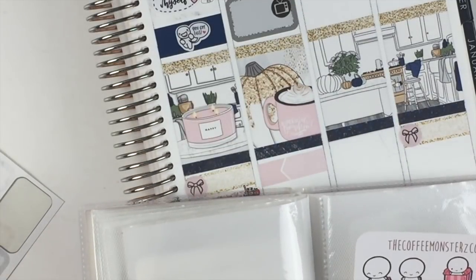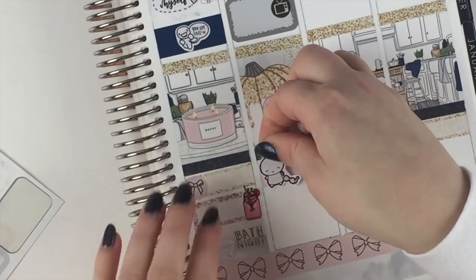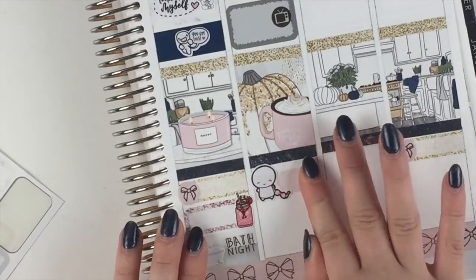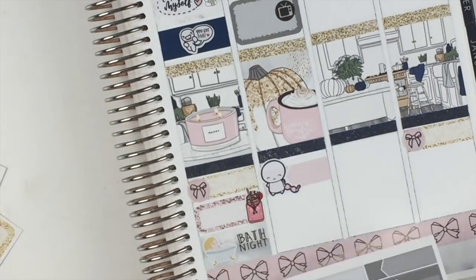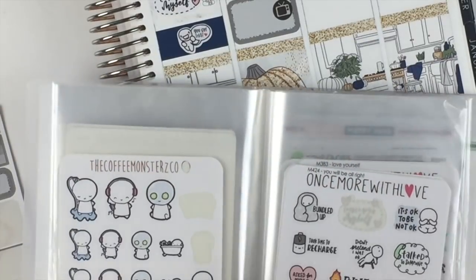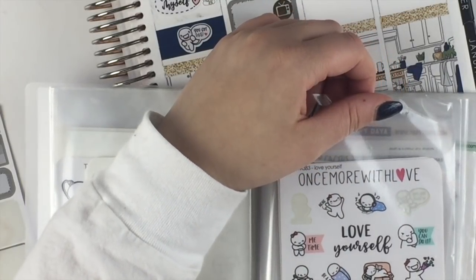So let's see. This one's kind of cheeky, so I'll use this emoji. I don't mind if it's big though, because I need it to take up all the space in the world. So I'll put that there. And then I ordered vinyls, but I don't think that needs a half box. I ordered some vinyls from Calligraphy by Lindsay. I could put a half box in for a me time kind of thing. I don't know, guys. I'm basically just making up, not making up stuff, but over exaggerating things. These are basically me, but that doesn't really match the spread.